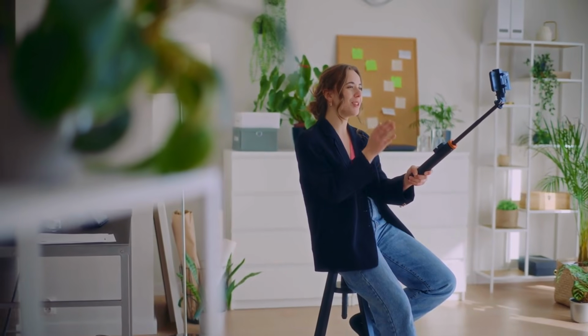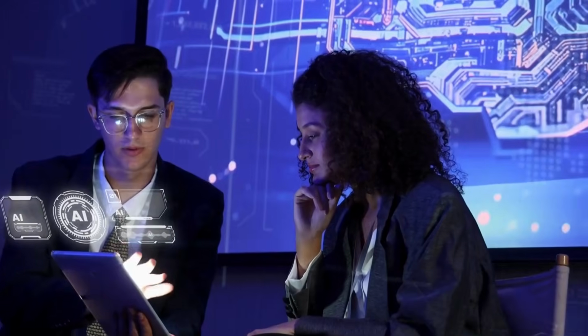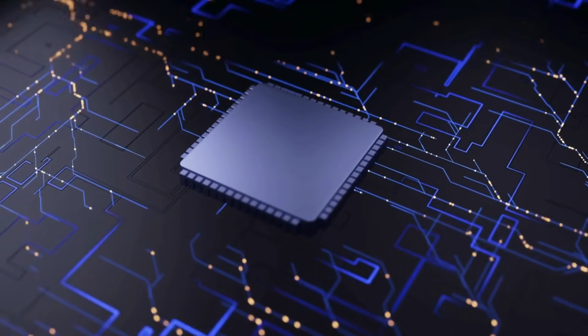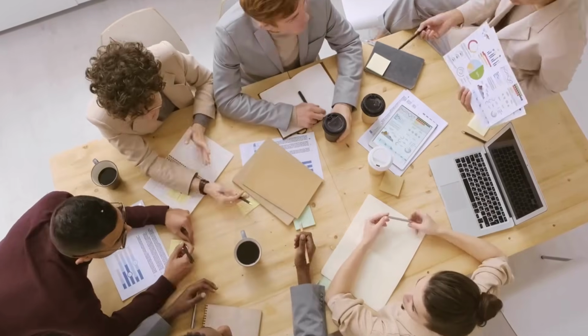Whether you're a content creator, marketer, designer, entrepreneur, or simply someone who loves experimenting with AI, OpenArt brings together powerful creative tools into one easy-to-use workspace.